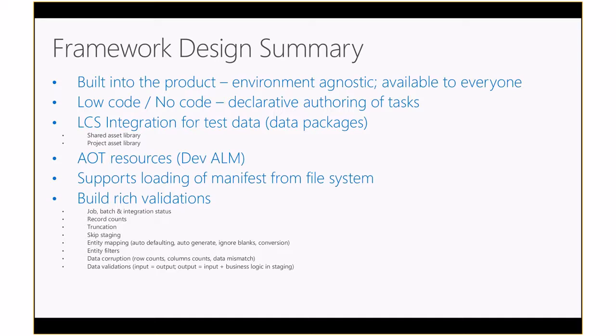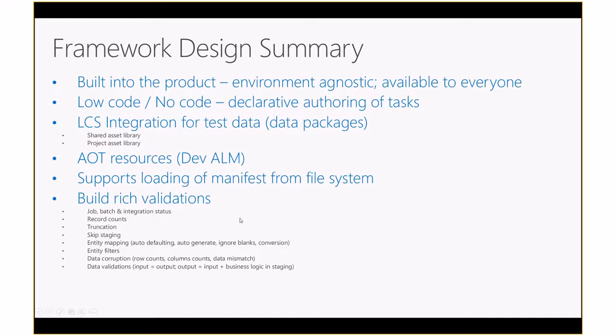Last but not the least, again, we talked about validations, but building rich validations is a core framework, because the ultimate value proposition, the ultimate success for any task automation is to give the confidence that yes, it passed, but here are the reasons why it passed, or it failed, and here are the reasons why it failed. The more rich validations we are able to build into this, the more value implementation teams can derive out of the framework itself.